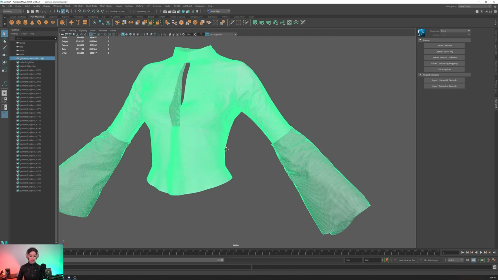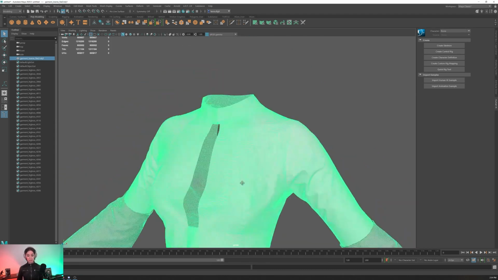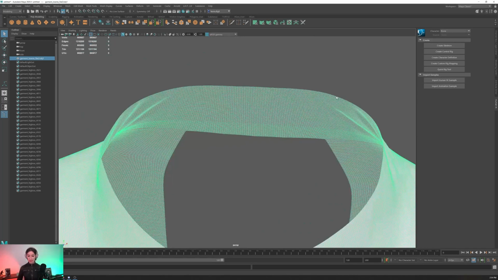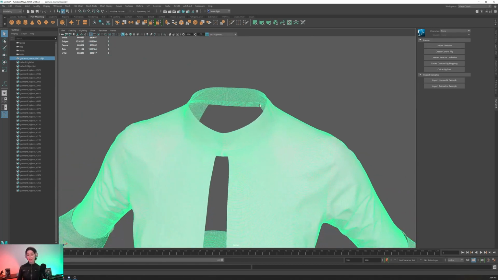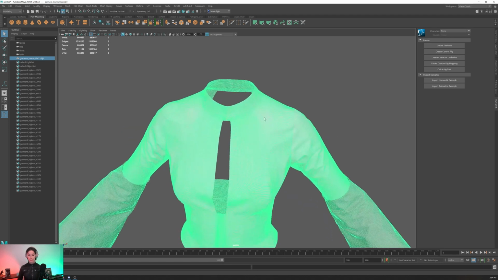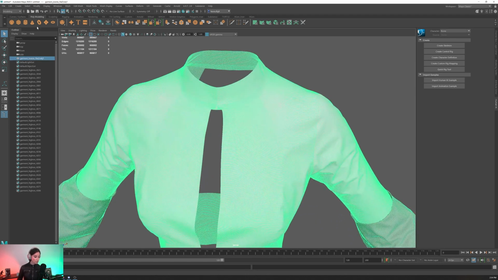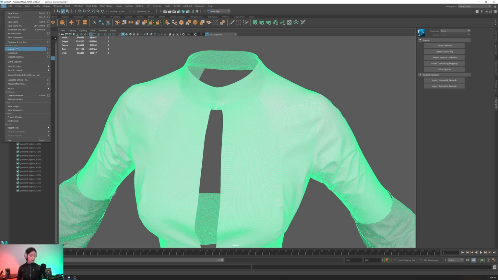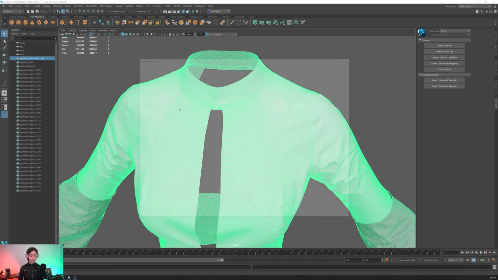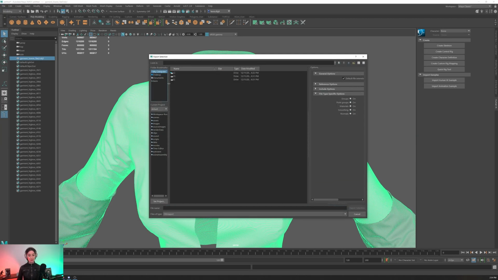Okay, well, this is starting to look pretty good, but we don't necessarily have any thickness right now. We obviously don't have any subdivision levels, so we need to address these things. And we certainly want this inside of ZBrush, of course. So let's export this out. We're done with the Maya part. Export selection, let's export this out somewhere. So this will be our Maya export.